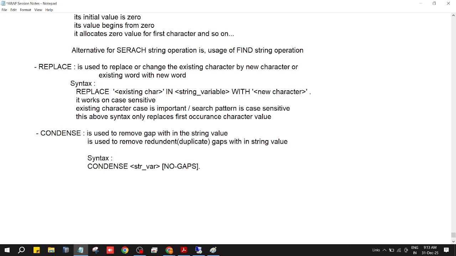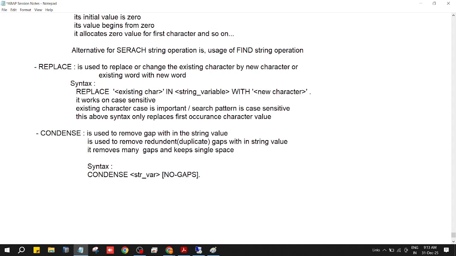Condense removes many gaps and keeps a single space.